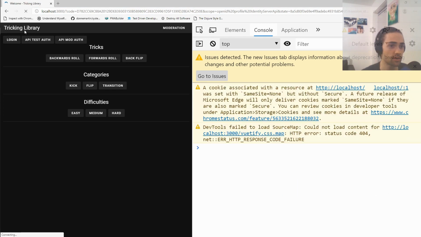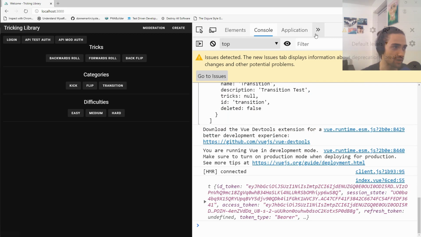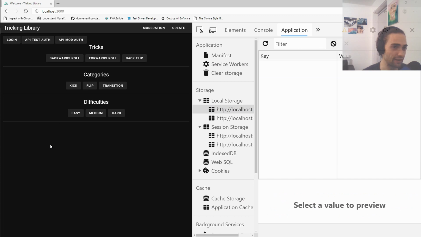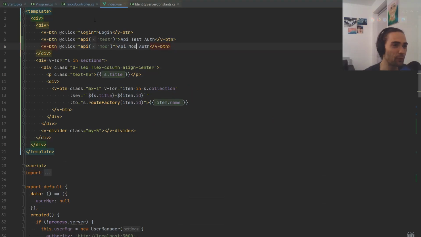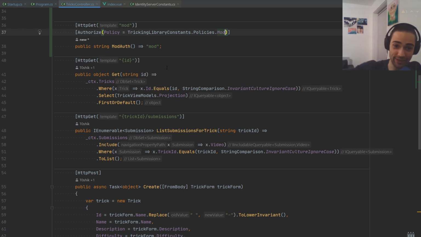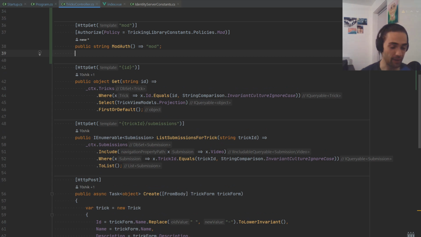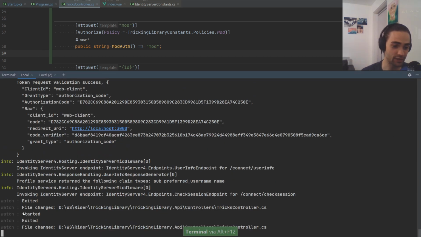Going to the login page, now we're actually going to need to log in as moderator, and again, because the sign out bit is not working as precisely, we're just going to reset the backend again, because we're signed in on the identity server, by restarting the application like so.